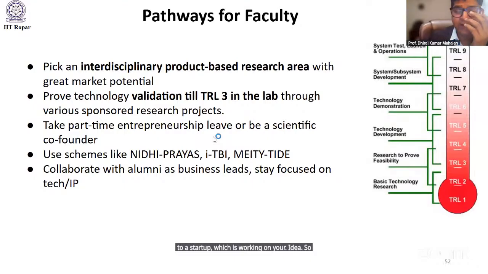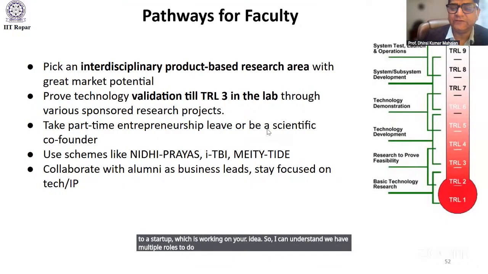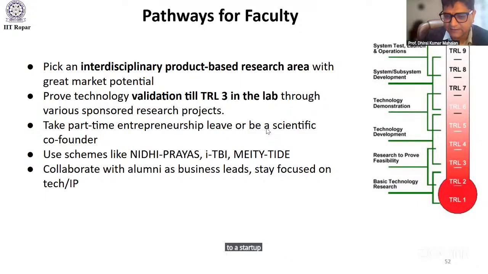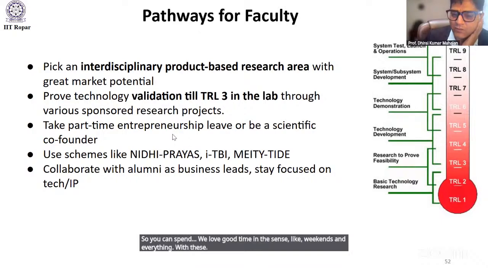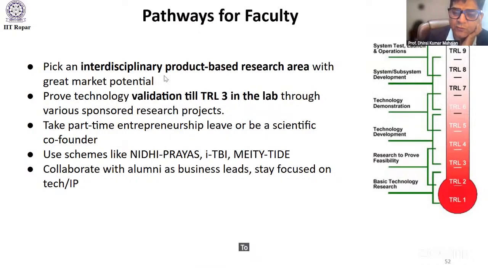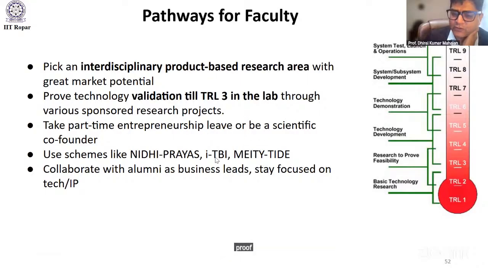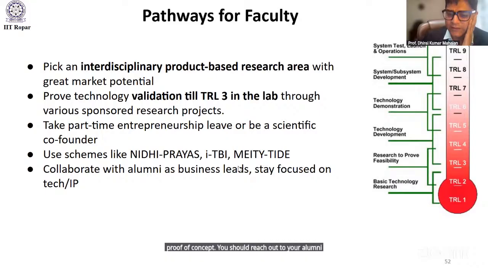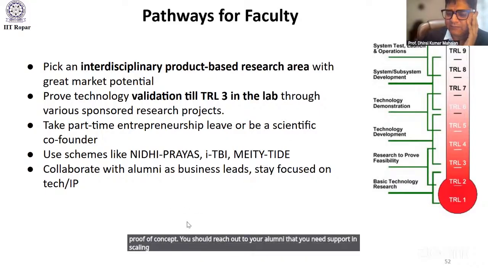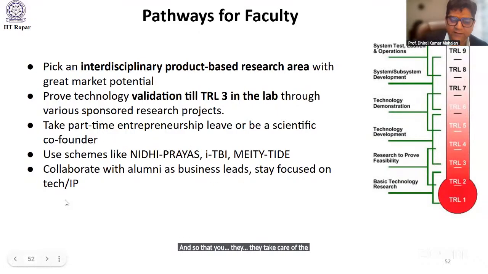I can understand we have multiple roles to do, but if you become, say, chief scientific officer to a startup, and that is approved by the institute, you can spend good time, in the sense of weekends and everything, with your startup buddies like founders and CEOs, to give input on how to build niche technologies. And then within this, you can use Nidhi Prayas, TBI, Mighty Tide, and collaborate with alumni as business lead. As you make a proof of concept, you should reach out to your alumni and say you need support in scaling up. They will have better business understanding and take care of the business part, and you take care of the tech and the IP part.